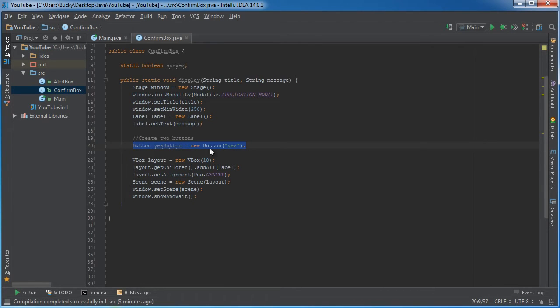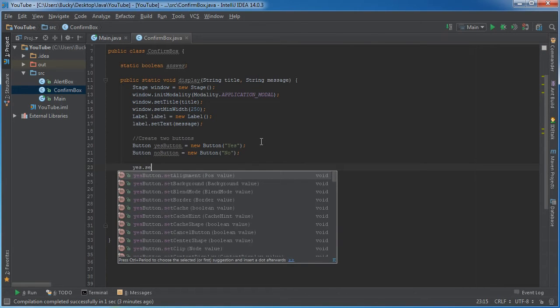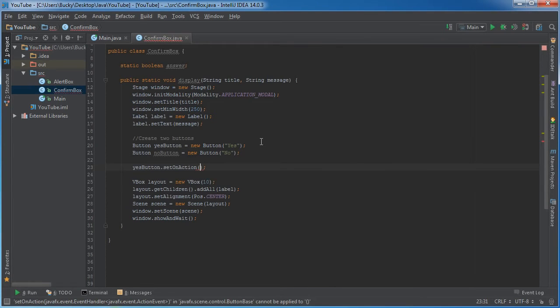I'll copy this, because I don't have like 4 seconds to type the word button. We'll call the second one no button, and the text on this will just be no. Might as well capitalize so it looks a little bit better. So we have two buttons. Now we need to add some functionality. For the yes button, we want to set on action right here.